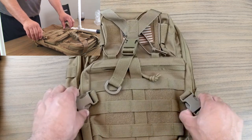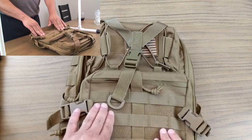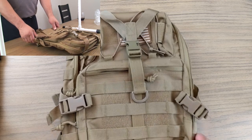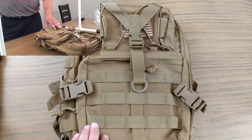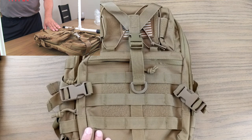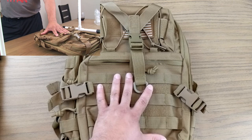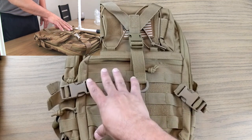The first thing I see is the MOLLE strapping — this has MOLLE all over it guys. So if you have those MOLLE compartments, those MOLLE modular system things, you can definitely attach them to this sling pack: canteens, magazine clips, whatever. If you have the MOLLE pockets you can attach them to it. If you're not familiar with MOLLE, you basically weave the straps in and out between the loops and it holds tight, and it has several bits of MOLLE throughout the bag.